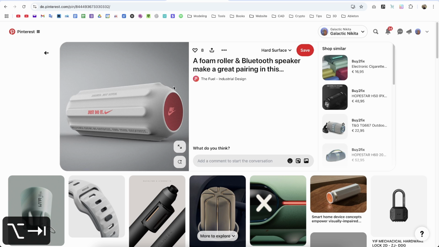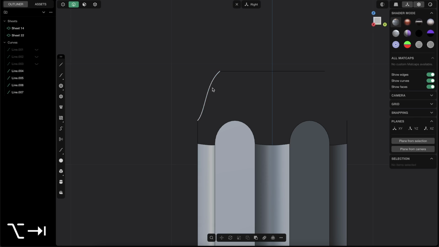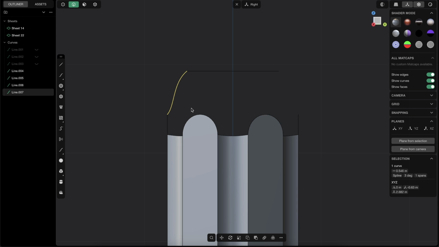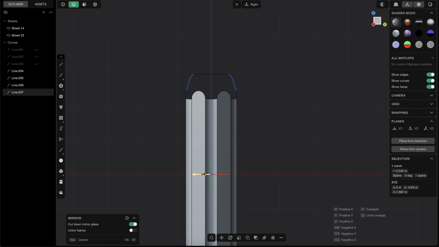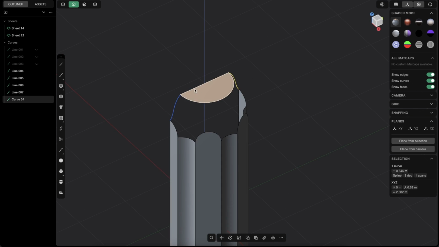So again, it's just eyeballing, but always observe the reference shape. So something like that should be fine. And now you can just select it and press Alt X. And here you have the gizmo, select this point. So you snap it to the other side and perfect.